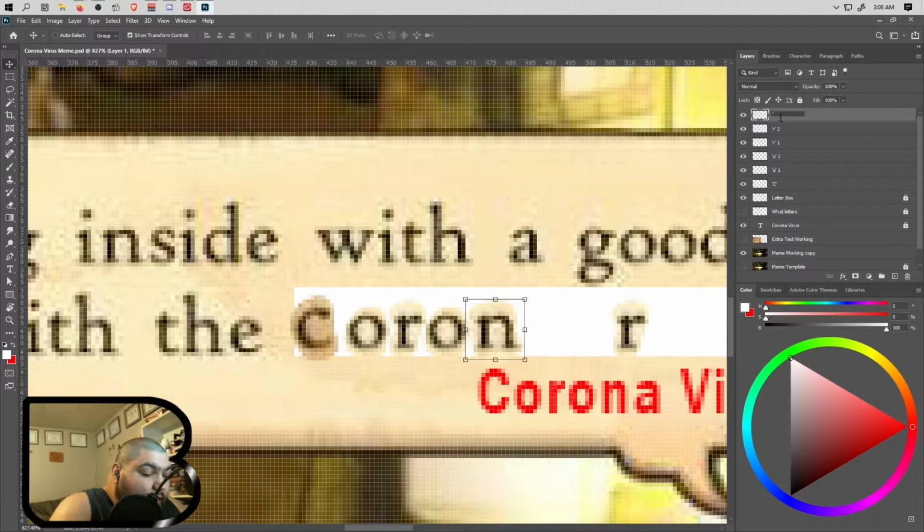Change the name. I like to name all of my layers, and I try to do it as I'm going along. Sometimes I'm working fast and I don't want to stop my workflow to name the layer, but when I'm doing stuff like this, I try to name it because there's going to be so much, and I want to make sure it's organized and I know what is what.